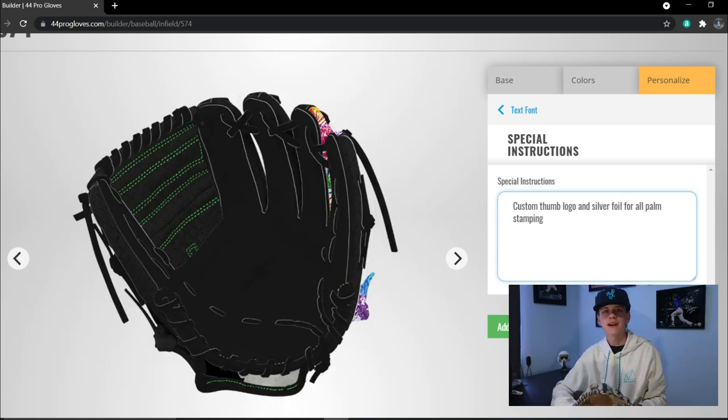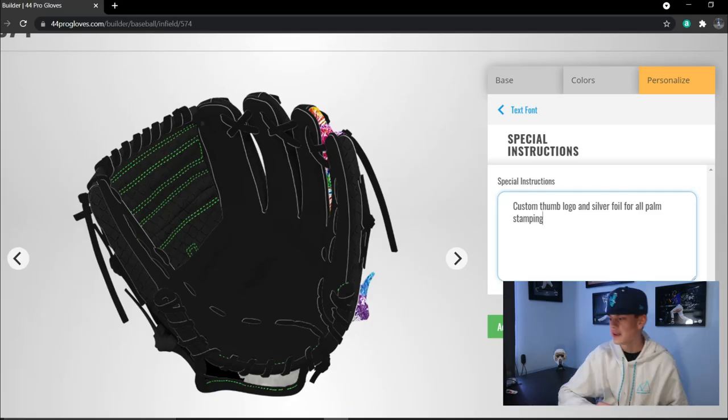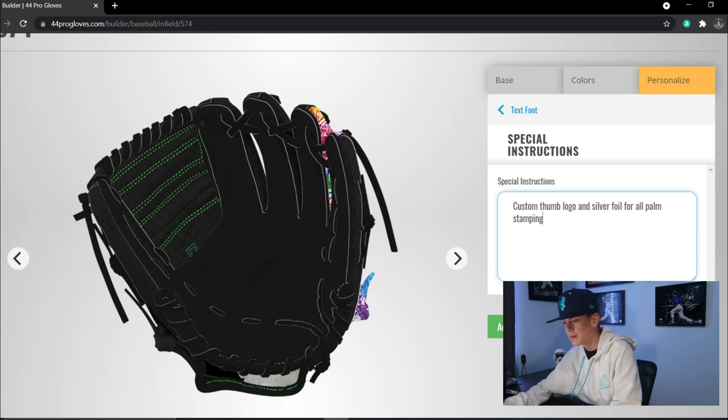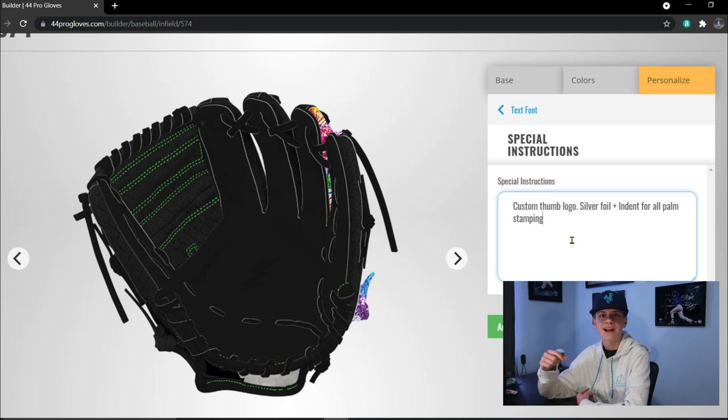You have to specify if you want silver foil for all the palm stamping, because otherwise they're only going to do it in this big palm stamp logo. So you have to say for all of the palm stamping if you want that. So I'm going to say the silver foil plus the indent for all the palm stamping, so that way once the silver foil wears off, I'll still have the indent of all the stuff on it. And you have to specify that as well if you want the indent.